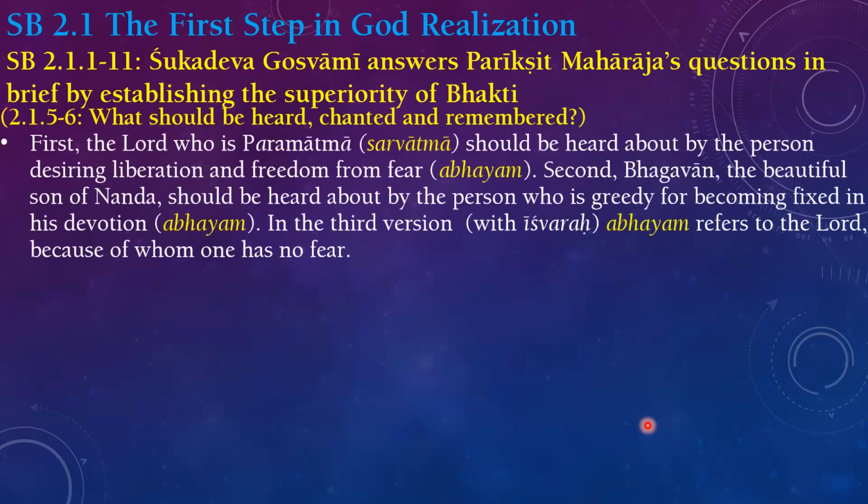First, the Lord who is Paramatma should be heard about by the person desiring liberation and freedom from fear, Abhayam. One who wants to attain Sayujya or Sarishti or Salokya should hear about Paramatma. Second is Bhagavan. The beautiful son of Nanda should be heard about by the person who is greedy for becoming fixed in his devotion.